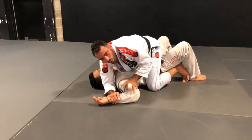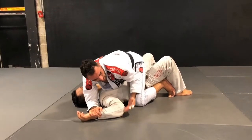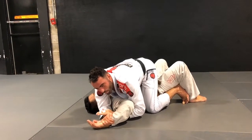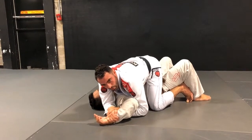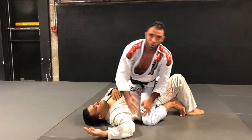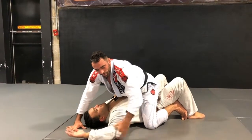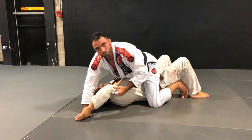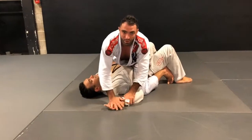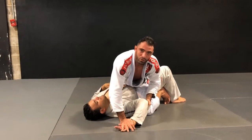Sometimes this person is too strong and they try to keep the arm on the ground. I can palm up, facing to my body, and use my fingers to dig to get my arm inside, then palm down again and control my own wrist. We can imagine a shoulder line. Every time his elbow is above that shoulder line, he will be more flexible to resist. So my goal is always keeping his elbow below that shoulder line — he will never be so flexible and I can easily get to the point where he will feel it straight on the joint and tap.